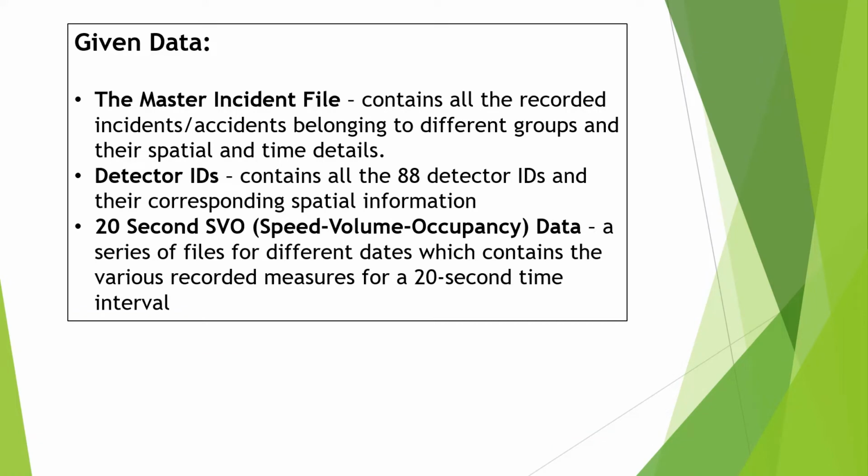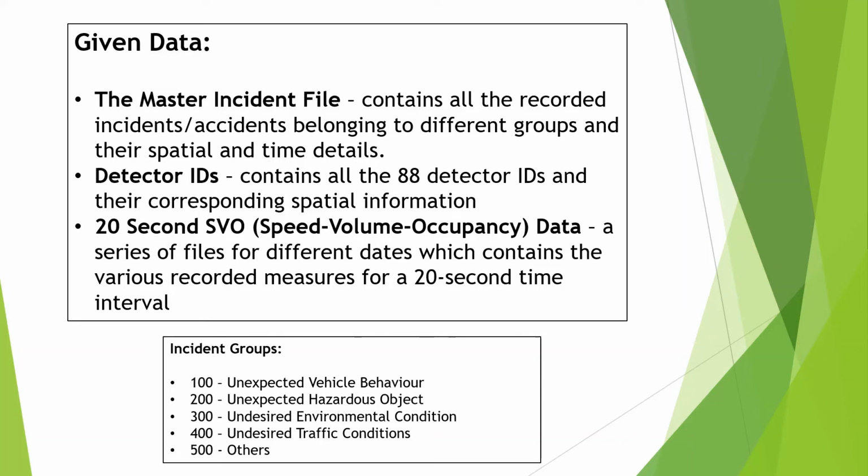The masked incident file, which contains all the recorded incidents belonging to different groups and their spatial and time details. The detector ID file, which contains all the ADA detector IDs and their corresponding spatial information. And finally, the 20-second SVO data, which is a series of data for different dates, containing the various recorded measures from the detectors for a period of 20 seconds.